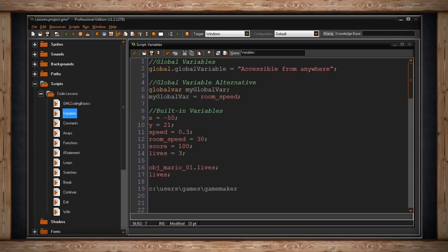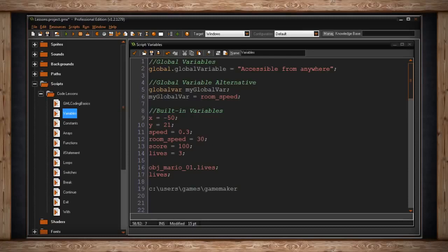Then we'd go into all of our resources. We'd have folders for scripts, and backgrounds, and objects, and sprites. And then inside there, we'd have even more information. So anytime we wanted to access a file, we'd have to remember to type out, say, users/games/whatever we're looking for. Just replace the slashes with a dot, and that's how you use a dot operator. Going back up to the object_mario1.lives, that's like a folder. Our object_mario1 is a folder, and we use the dot, and then we access lives. It's like saying, inside the object_mario1 folder, I want the file called lives.